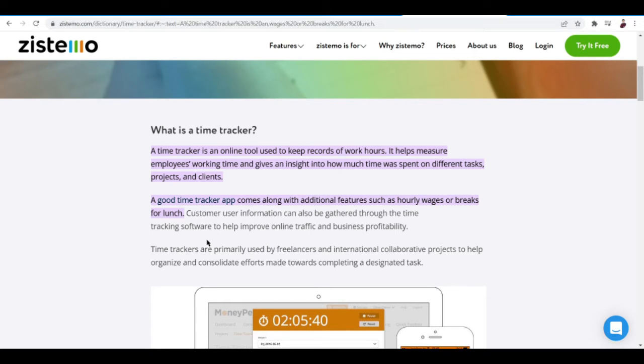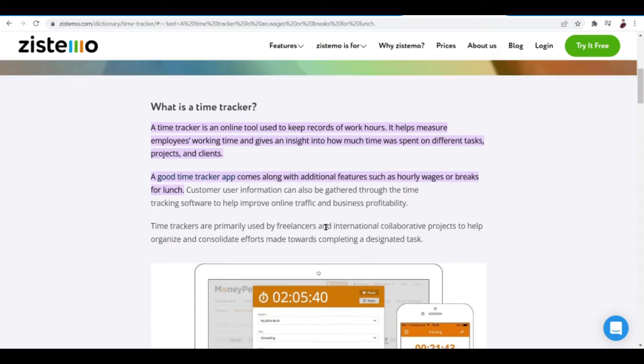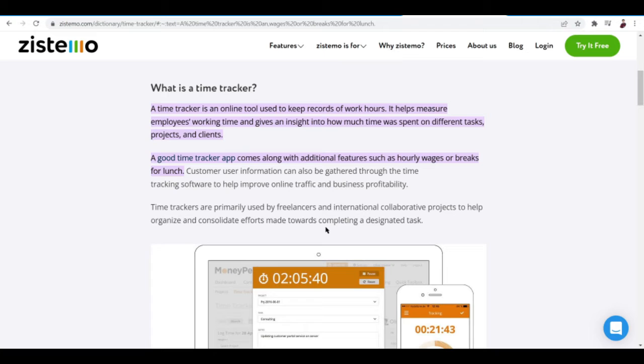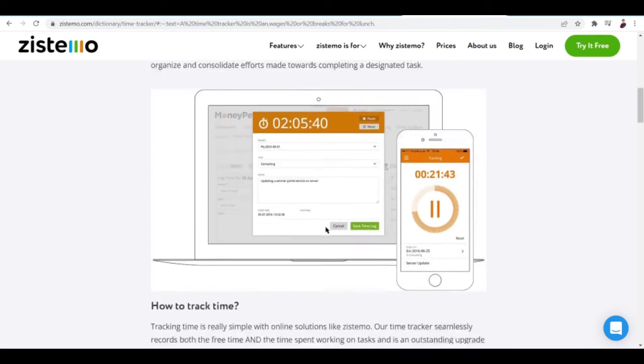Customer user information can also be gathered through the time tracking software to help improve online traffic and business profitability. Time trackers are primarily used by freelancers and international collaborative projects to help organize and consolidate efforts made towards completing designated tasks.